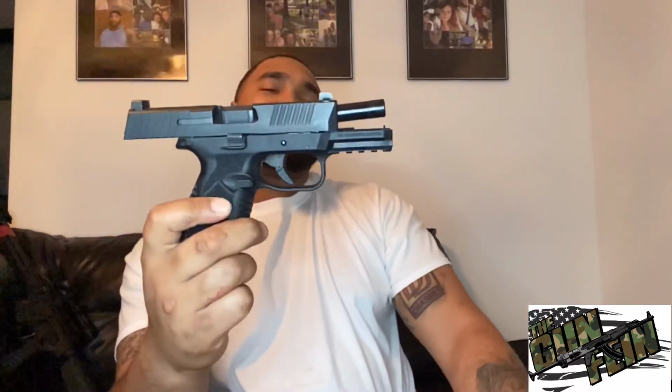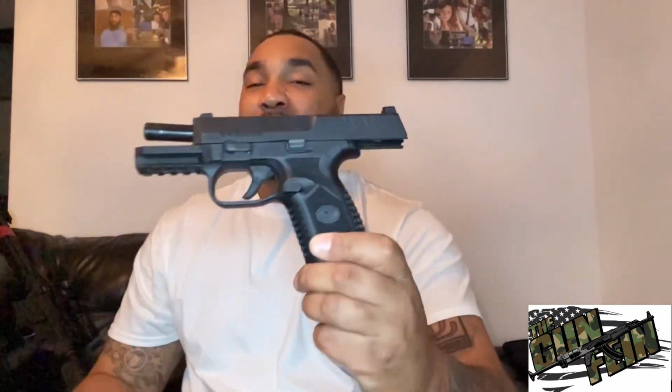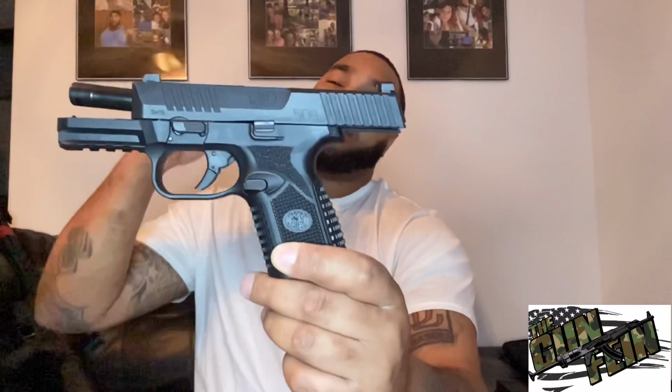I love this gun. I can't express how much I love this gun. I've had this gun for 2 years now, I think. And when I first got it, I didn't own no Glock for the longest. I shot plenty of Glocks, ran across plenty of Glocks, but I didn't have a Glock to my name at the time. So this right here, you know how y'all be on Glocks? This was my Glock. But not to disrespect my baby, because this is an FN. But this was my baby.